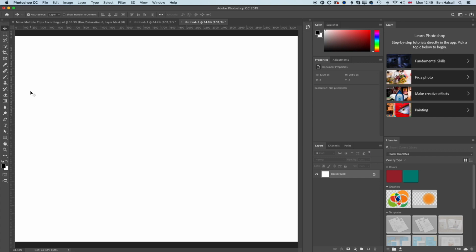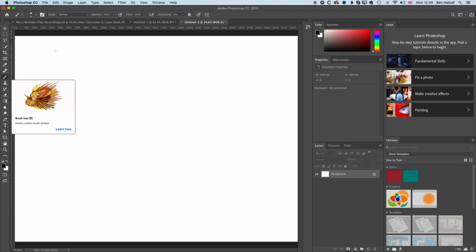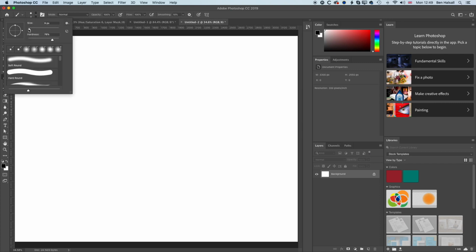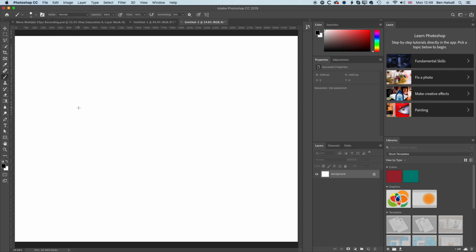That's just going to make sure that we're all looking at the same thing on screen as we're running through this. So I'm going to come to my Paintbrush tool across on the left-hand side, and we're going to keep this brush nice and small, so somewhere between 9 and 12 pixels will be good for this particular document. I'm working with a letter size document, and then I'm going to change the color here just for a bit of fun. So we'll select the foreground color and then just change that color up a little bit so we have a colored line rather than a black and white line.